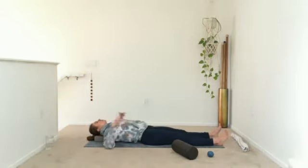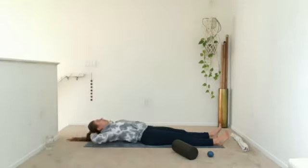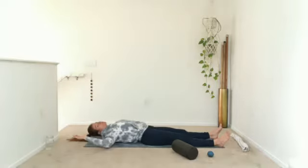Foam roller or blocks, your head is supported. What I mean is it's not hanging back. Long neck. Okay. When you get to this spot, guys, again, if you don't have this, you're still in that fish pose. If you are taking this, hands open out to a 90 by your side. Breathe in.